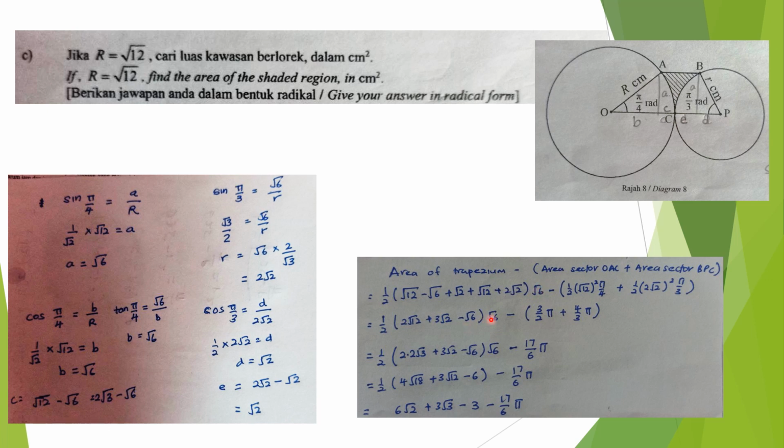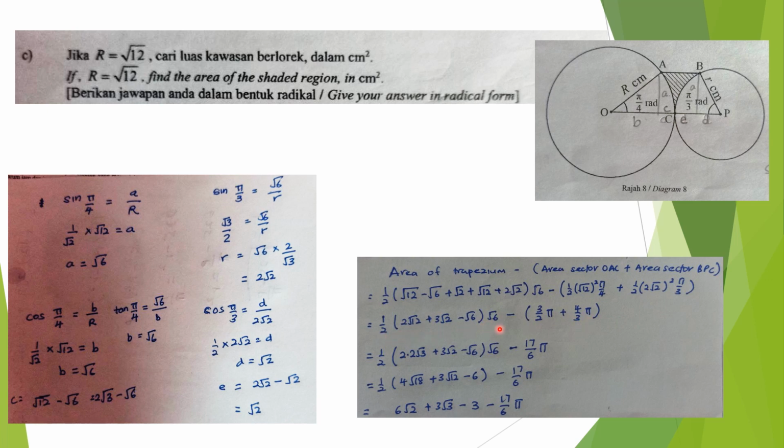This is for the trapezium. Then here we solve square root 12 squared, you get 12 divided by 2, you get 6 over 4, that's 3 over 2. After we simplify, 3 over 2 pi, plus the other side, half 2 squared, 4 times 2 is 8, divided by 2, you get 4, so 4 over 3 pi. We simplify this, you get 4 over 3 pi.